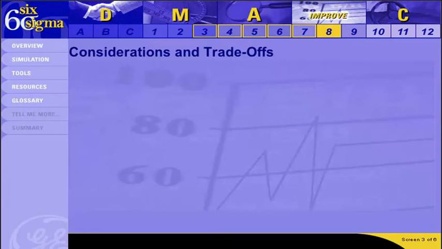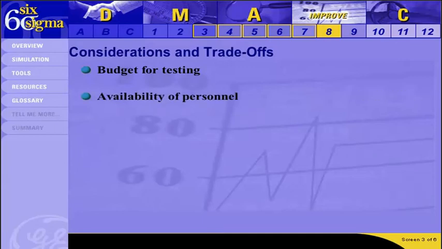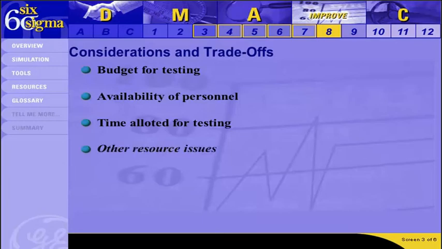Now let's discuss some issues which may impact your experimental design. While exhaustive testing may be desirable, budgetary considerations may require you to reduce the number of experiments. There are statistical approaches such as the fractional factorial design which can assist you in this task. It will take a certain number of person-hours to run each experiment. This may be another limiting factor. In certain situations, a solution must be implemented in a timely fashion or the project objectives will not be met. Your experimental design must take this into account. Depending on your process, there may be a number of other resources which can limit your experimental design. You will have to accommodate them when you reach this stage of the project.